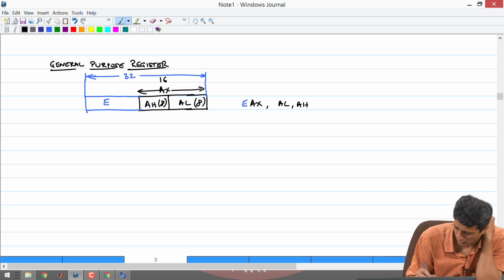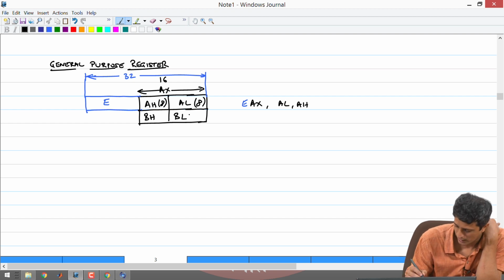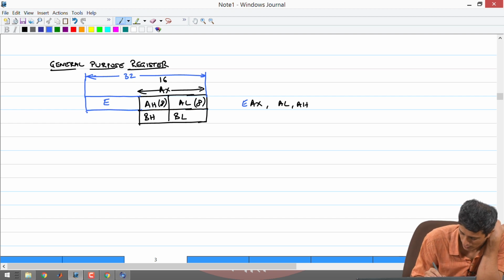Similarly, I have the other registers, which are basically my registers BH, BL, right, and the extended value here again, right.